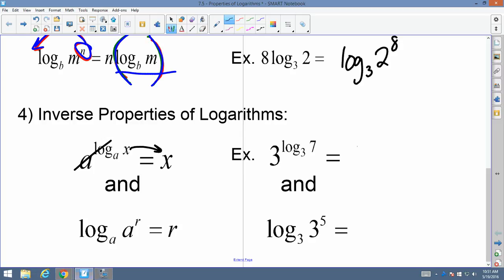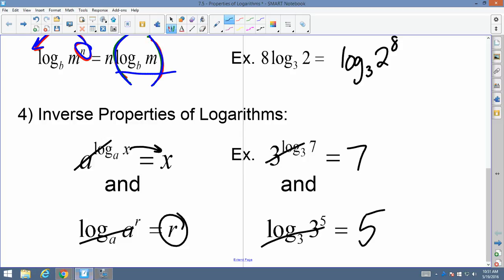So for example, the base 3 raised to the log base 3 of 7. The base of the log and the base of the actual value are the same. Bye-bye, equals 7. So that's kind of like similar to what I asked before, right? Correct, sir. That's exactly related to what you asked before. Thank you, my brother. I'm really proud of you. If I have log base A of A to the R power, those cancel out as well, and it equals R. So if I have log base 3 of 3 to the 5th, I've got 5 as my answer.